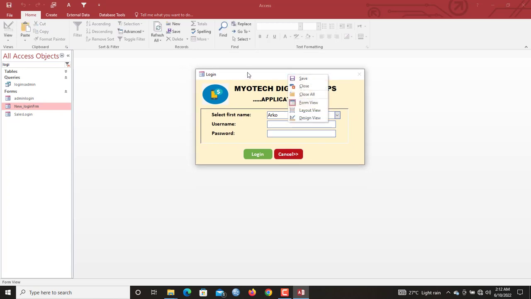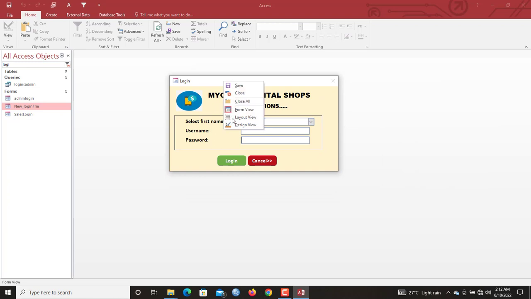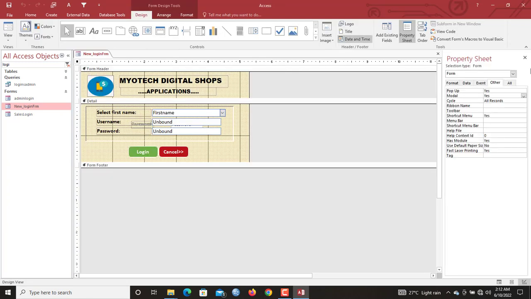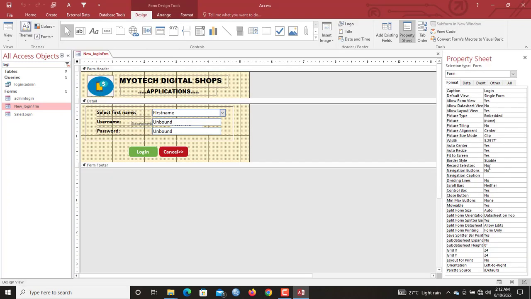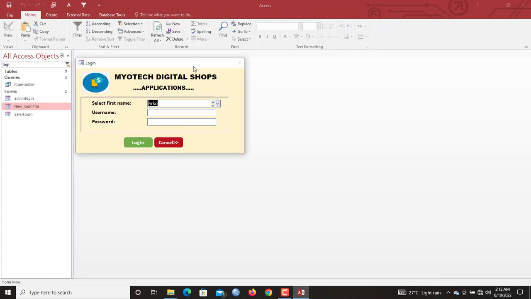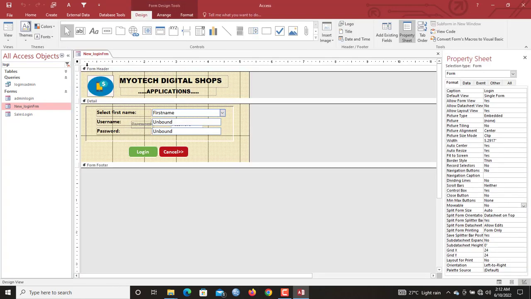As well. Then you can also, now you can see the user can move the form about. You can also check that by coming in here. You come to Format. So Border Style, we also have Border Style. You can set it to none. So now let's set it to dialog. Then Movable. Now it is set to yes, you can set it to no. And once you set it to no, the user wouldn't be able to move it about. So now you can see the user cannot move. And as soon as this one is opened, for a standard application it comes to the center, and the user wouldn't be able to move it. But for now, Movable, we'll set it to no.